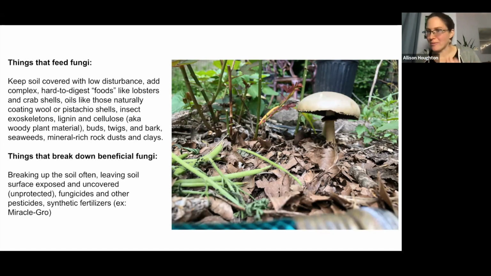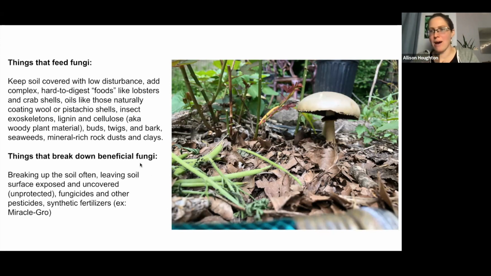Or I met somebody who used wool that was being landfilled because it was a poor quality wool, and she used it as a mulch, and the lanolin on the wool was a complex fungal food and created these crazy crops with beautiful growth. So again, think about complex compounds or enzymes or other things. And weeds, even in their very growing habits, are becoming those things. Even those woody stalks, those seed pods, all these things that are a little bit harder to digest, make great fungal foods. Shredded leaves, all sorts of things are really great.